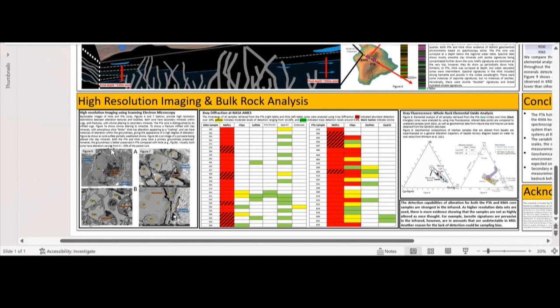So moving on to the KMA over here, this is really interesting to look at, not just in the SEM, but also the XRD, which raised a lot more questions. Visually, we see here an olivine being altered to a sulfate mineral that also has some high silica components to it.